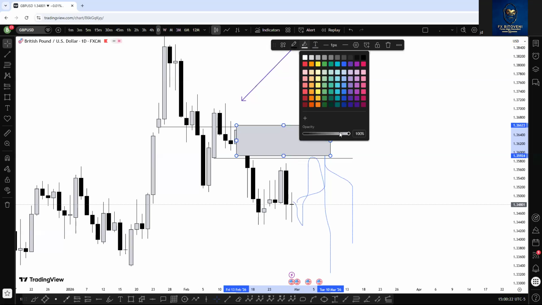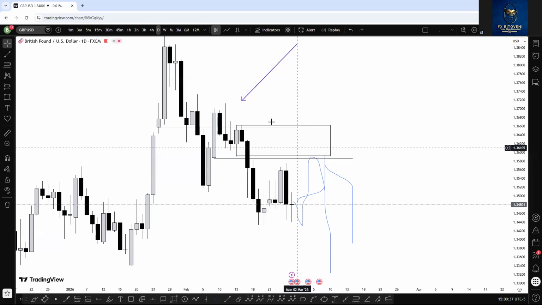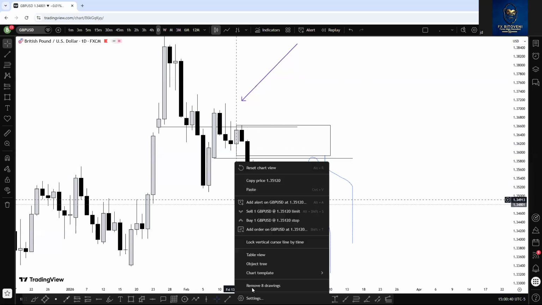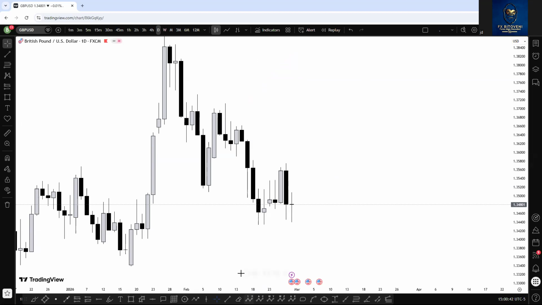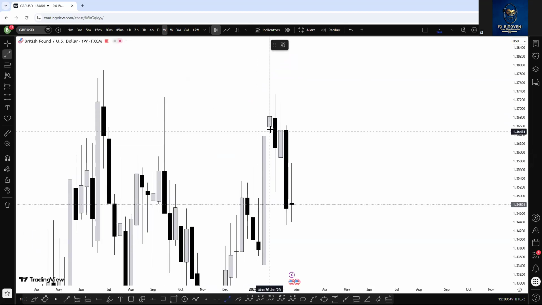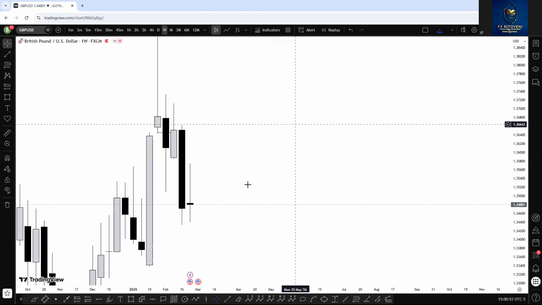If necessary, I will show you how, but I think I have a video about that, how to identify and define some kind of hidden key levels, hidden POIs inside these areas. Okay, inside these areas. So this is your key level. So when the market was leaving this area, this is your key level.